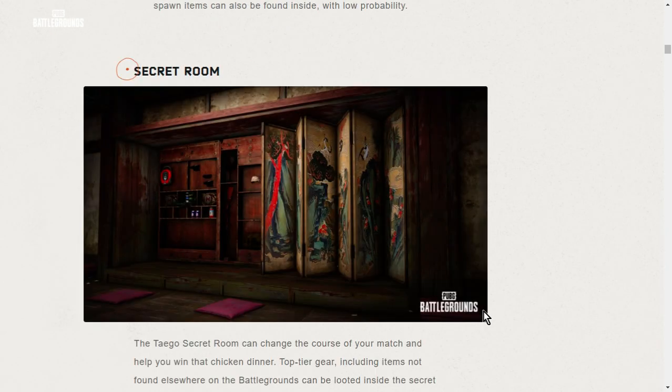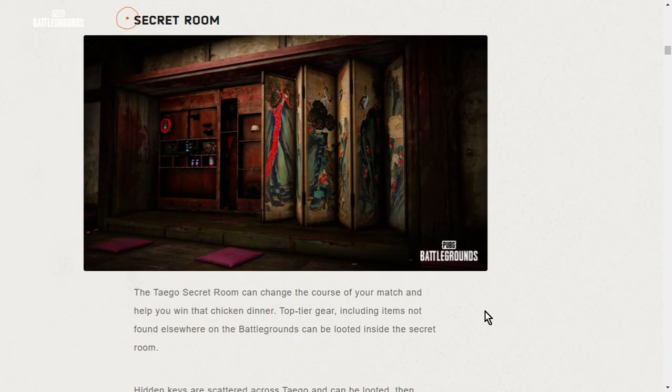Secret room. The Tago secret room can change the course of your match and help you win that chicken dinner. Top tier gear, including items not found elsewhere in the battlegrounds, can be looted inside the room. I've never been in the Tago secret room.